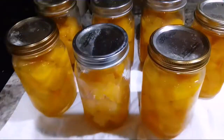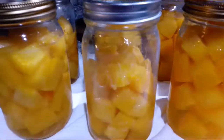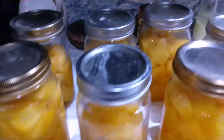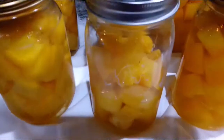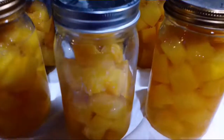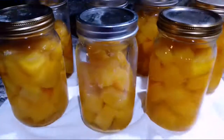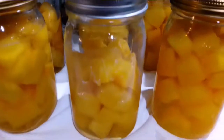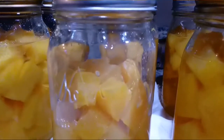Alright, it is done. I was kind of surprised. I lost some fluid out of some of them. Some are still bubbling. They have all sealed though. I read that if you lost more than half the fluid, use that one first. And any that you think are more fluid gone than you want, use those first. So this one probably is missing the most.